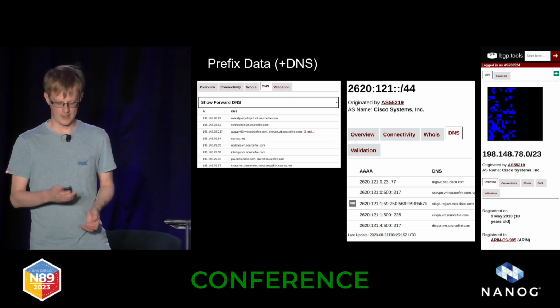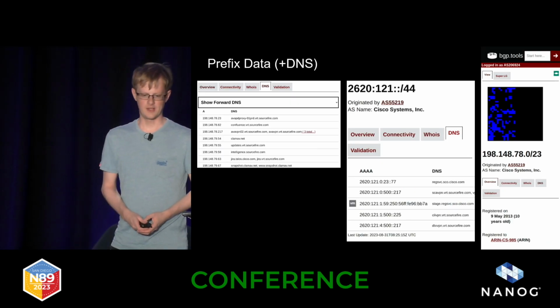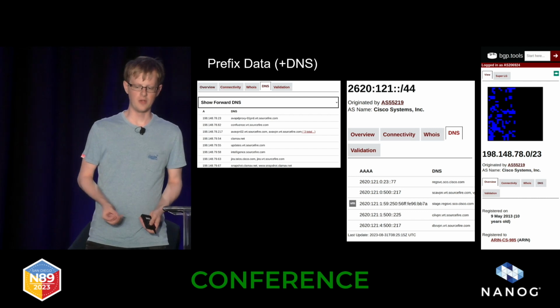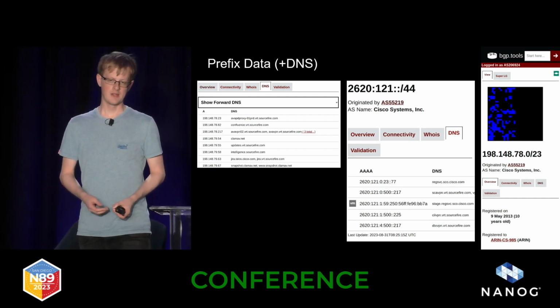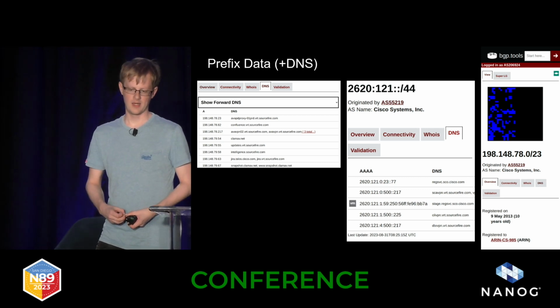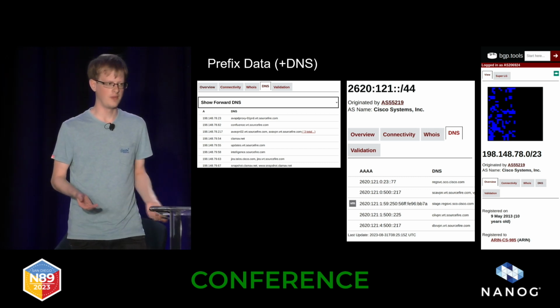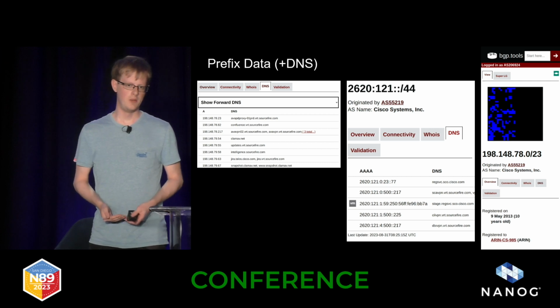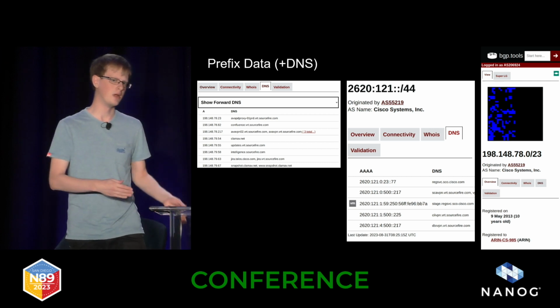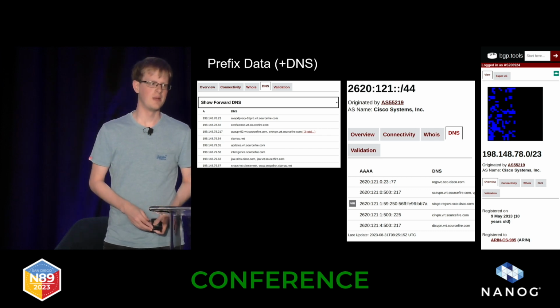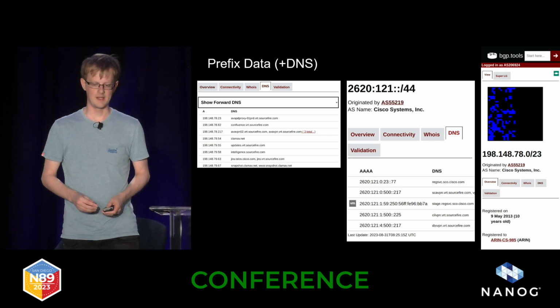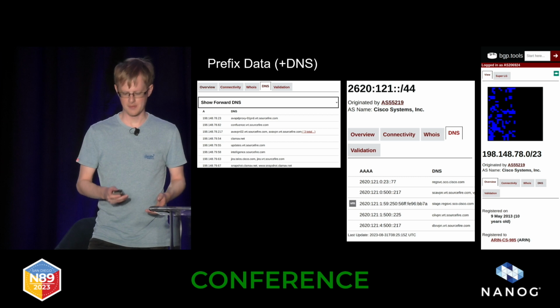It also gives you extended information about prefixes. So if you have a prefix, for v4, you can see straight from the website what lives inside the prefix, whether there are IP addresses that ping, or alternatively, for v6 or v4, you can see the forward and reverse DNS, which can be very useful if you are seeing traffic to a prefix block, but you don't exactly know what that traffic is.